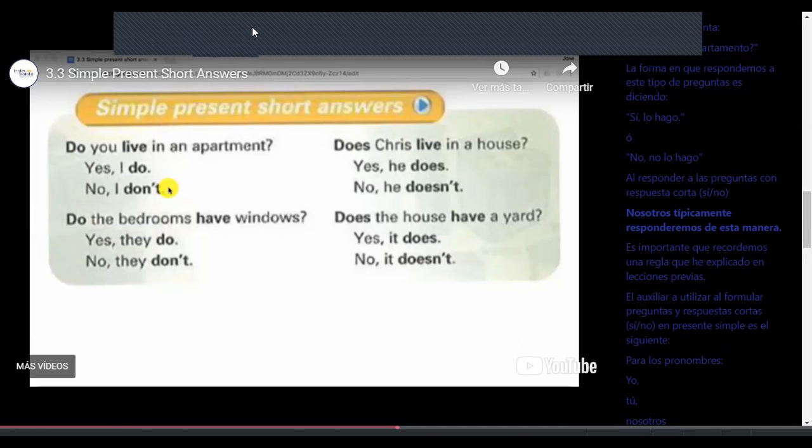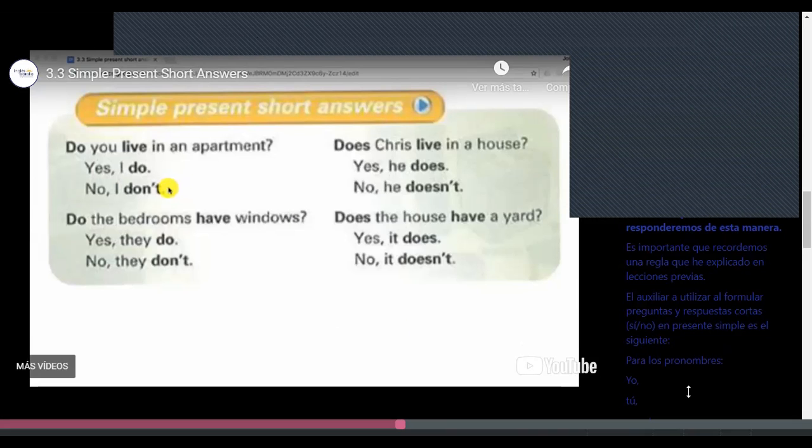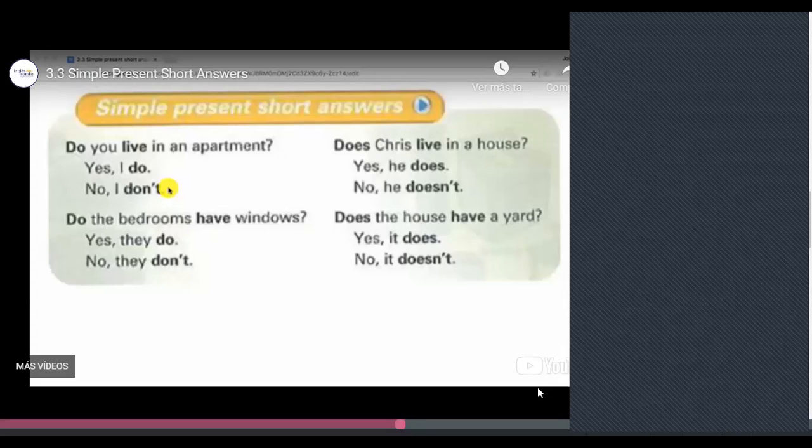Creo que tenemos problemas con el audio, guys. Los que tienen problemas o, digamos, ruido, los que no tienen privacidad, les suplicamos que por favor desconecten su micrófono, right? Sería poco útil tenerlo encendido porque distorsionas la audición de 20 compañeros más. Entonces, me ayudan con eso, por favor. Los que sí están en un lugar privado, sin interferencias, pueden libremente abrir su micrófono, chicos. Y pueden libremente practicar, que es para lo que estamos acá. ¿Ok? Así que vamos a hablar de nuestras casas.